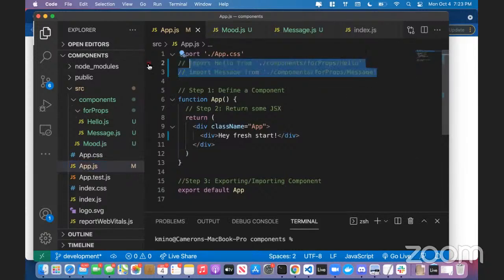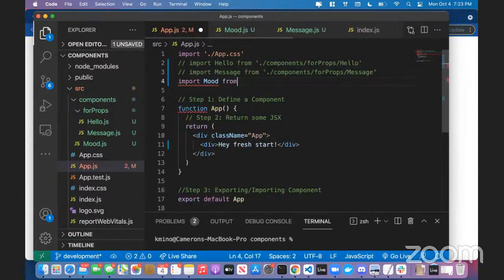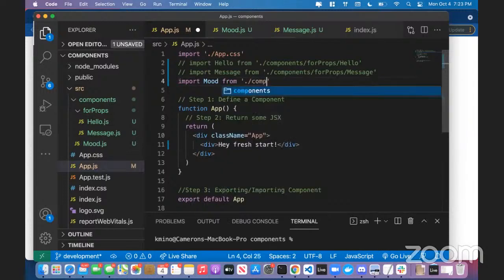I'm going to comment these out right now, and inside of app.js, I'm going to import our Mood component from /components/Mood. Again, remember, you don't have to put the .js at the end. It just infers that because you're importing, you're looking for a JavaScript file with this name.